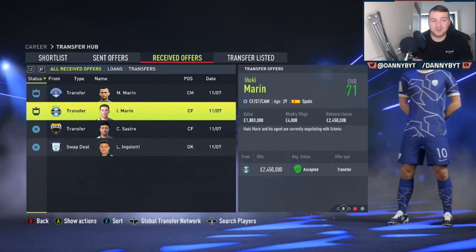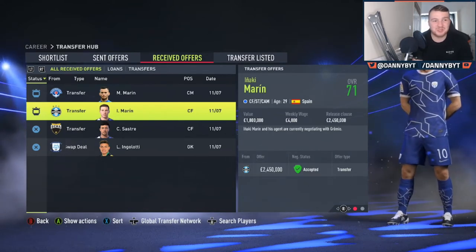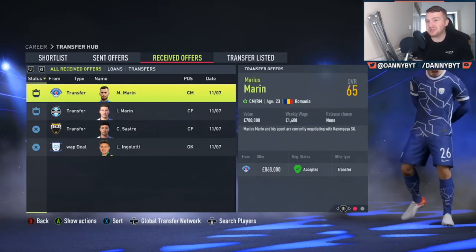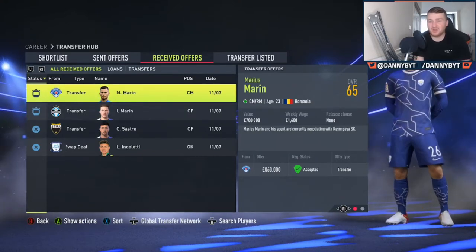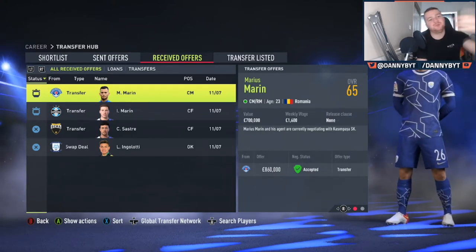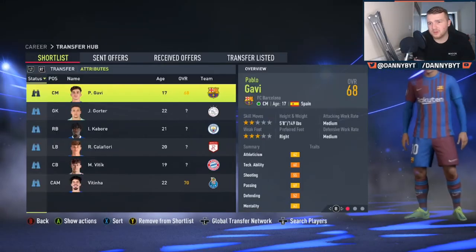Right then, so we've had a release clause met for Marin, which I'm a bit disappointed about, but that's why I'm bringing in Vitinha. And then the other Marin, which, you know, saves confusion. We're selling both of them, which I've accepted because, do you know what? We need a clear out, that's what we need. And we need to bring in some new, fresh players. So I'm happy with that. Them two can go. Yeah, let's bring in Vitinha.